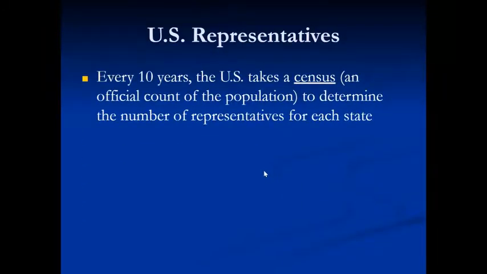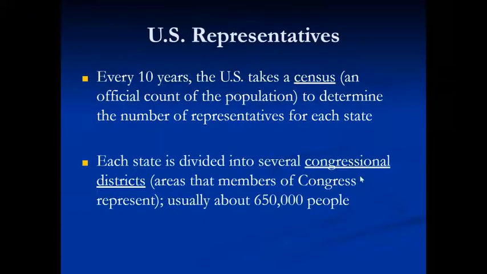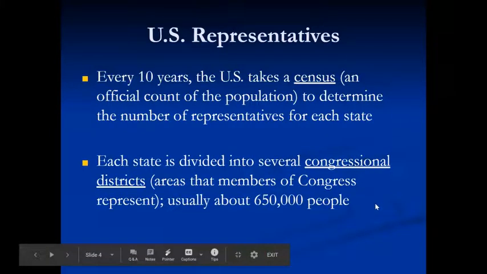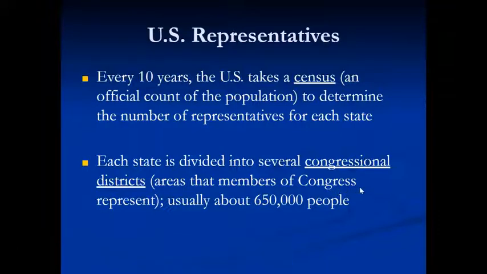A census is taken every 10 years. That is so that we can redistribute congressional seats into the districts. The last census was in 2010. We are currently taking a census right now. If your parents receive the census information, please make sure they fill it out. They can do it online this year. So it's real important to make sure that census information gets done so that we can keep our voting power for North Carolina in the House.